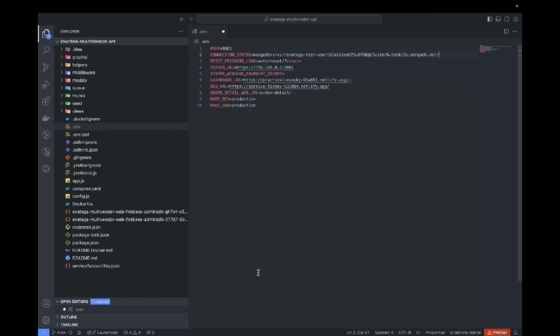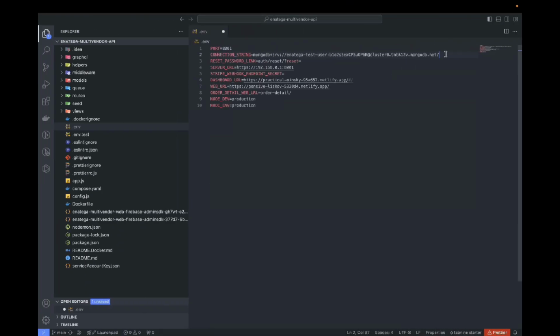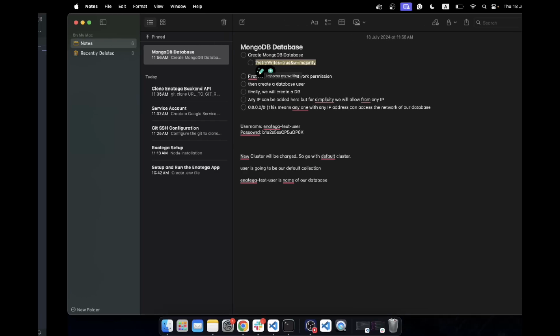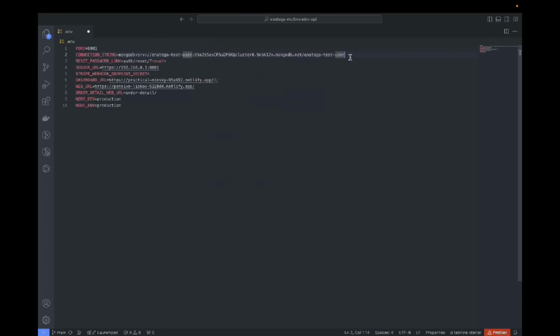The next step is to type the database name. Now, as I mentioned earlier, we set the database name as our username, so don't get confused with that. You can change it when you're creating the database, or you can delete this one and create a new one. And now we just need to add one last thing to the connection string. And now we're done. Now this is a complete and valid connection string.